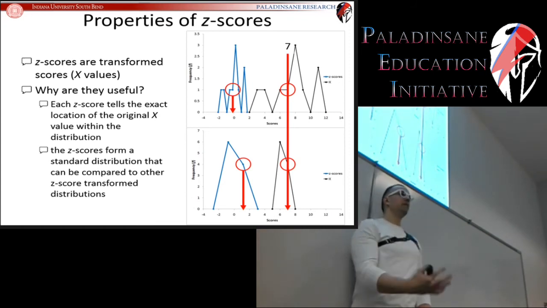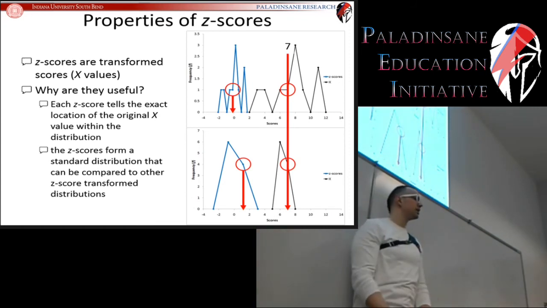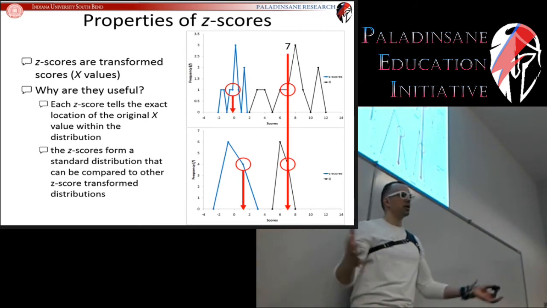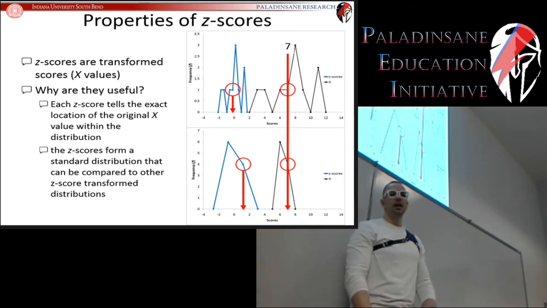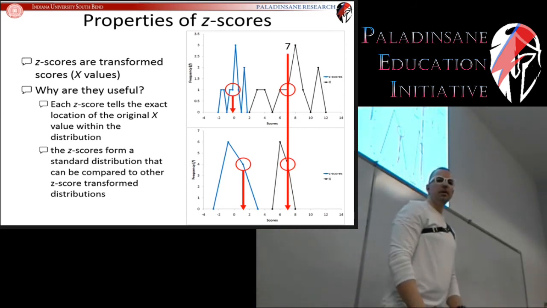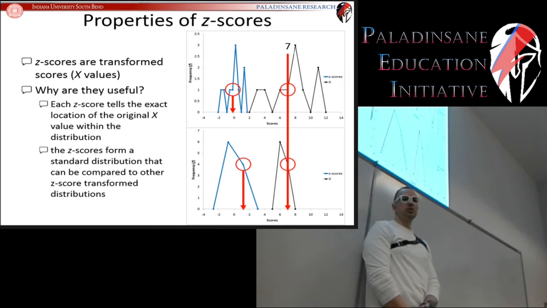So now we can compare those two scores and get real insight and know that in terms of Jimmy's skills, he is much more skilled in English than he is at math. And we can compare those numbers intelligently and come up with that useful information. All right, so z-scores are transformed scores.